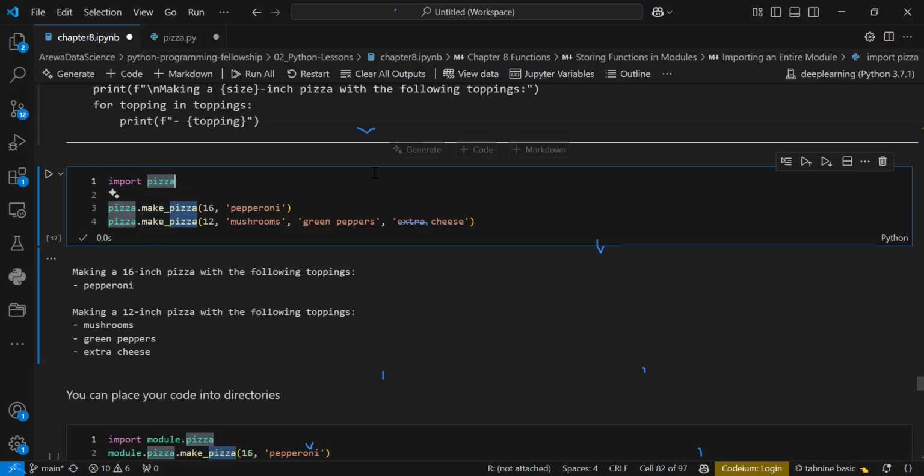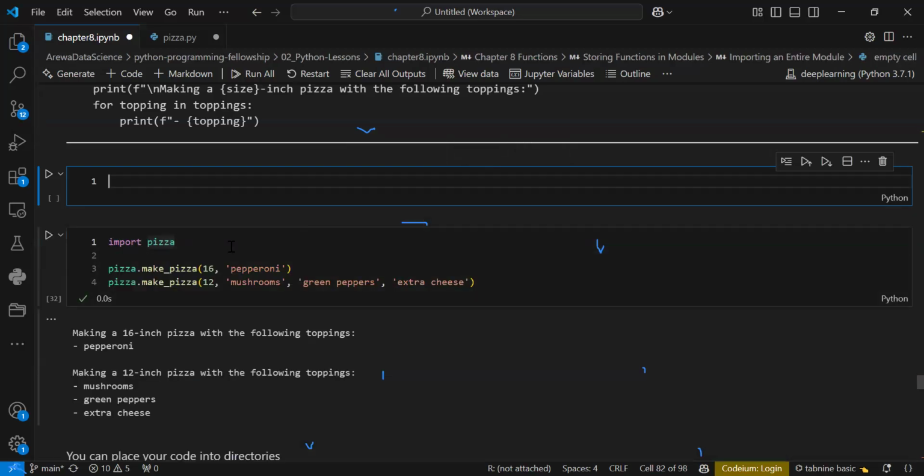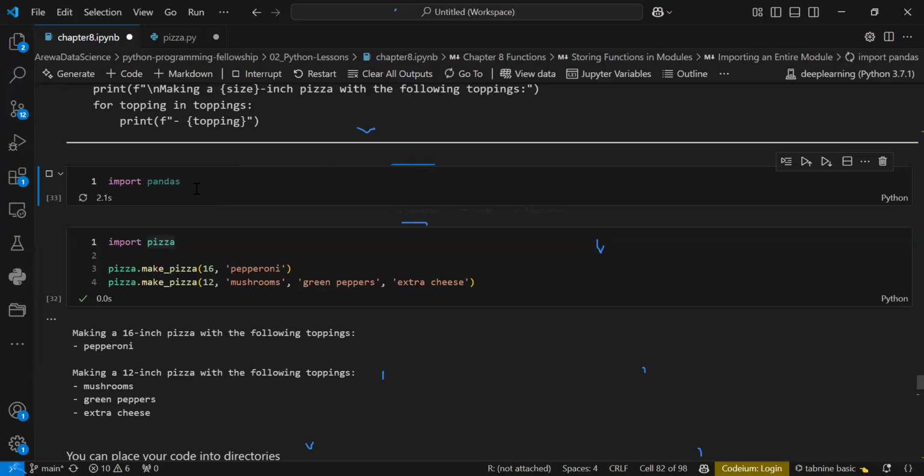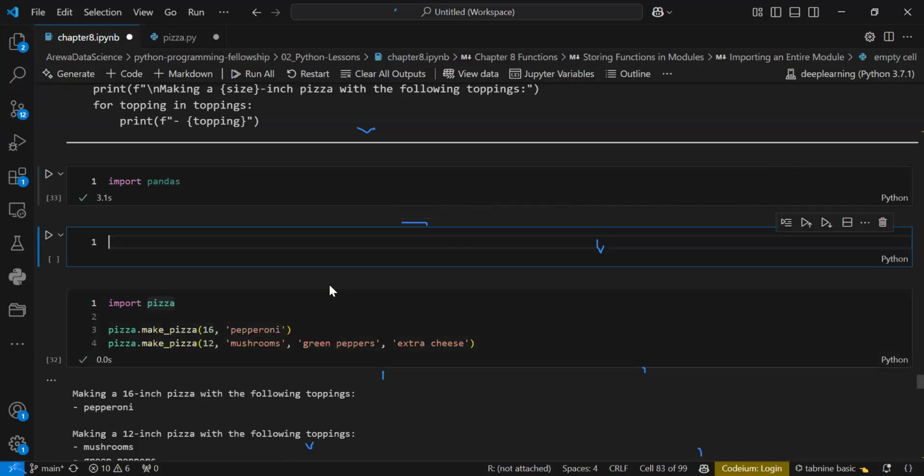Let's see one example. Let me import, let's call pandas. For example, we are going to import pandas. So I'm importing pandas here. Look at what happens here. When I import pandas, because it's quite heavy, look, I import pandas.